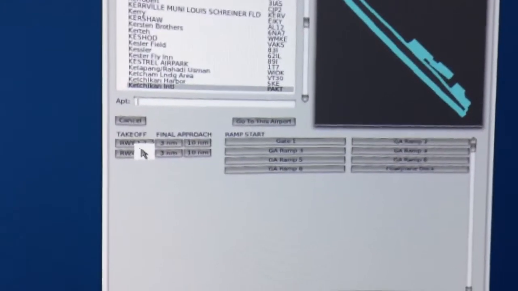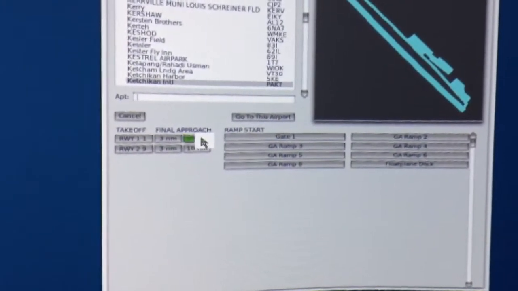Okay, I'm back. I'm gonna see if I can put us on a 10-mile final. This is another thing I like about X-Plane. Select airport. It's still showing Ketchikan. And I'll do approach 10 miles, runway 11. There we are. Of course, nothing in the plane is right now, but that's another story.